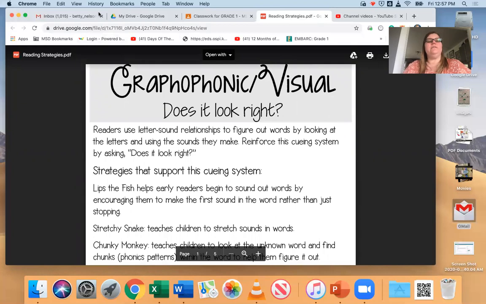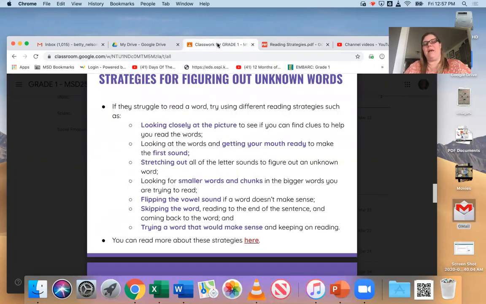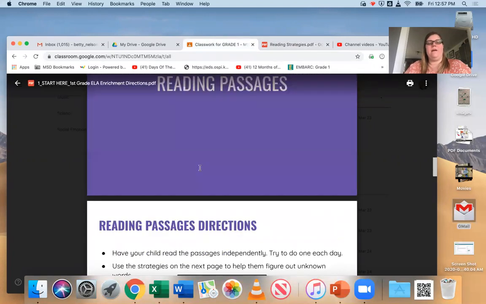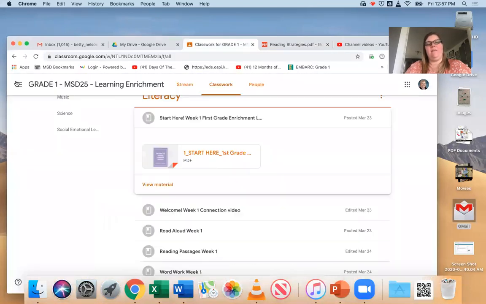Now, let me pull this down so we can see it a little better. What happens when you click links is you're going to have these tabs up at the top of your screen. Google Classroom is now a tab that's behind the tab you're in. So you're just going to click back on that tab. Go ahead and read through all these things and click on some of them. Then you hit the back tab, and it gets you back in here, okay?